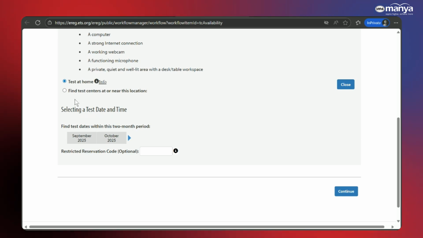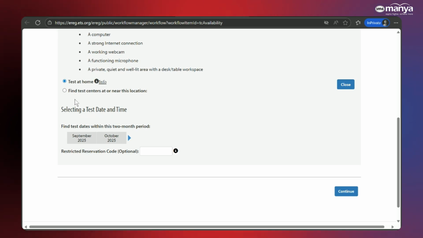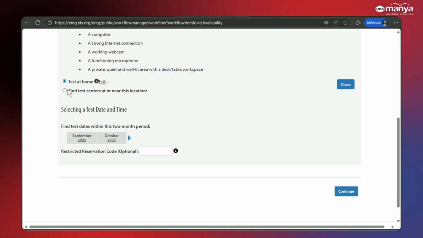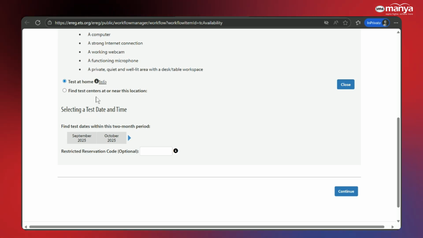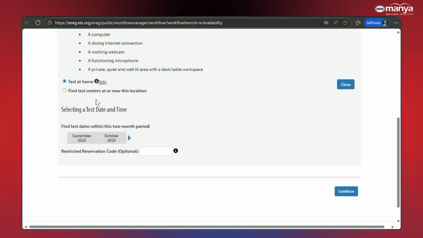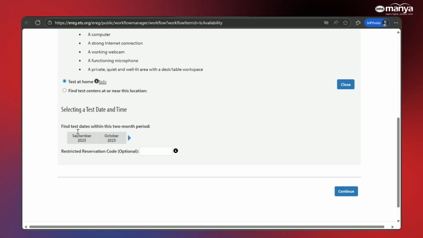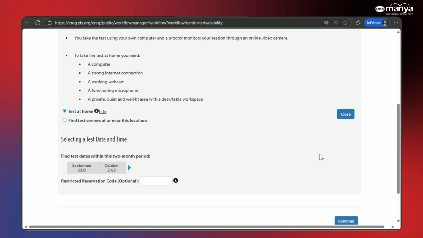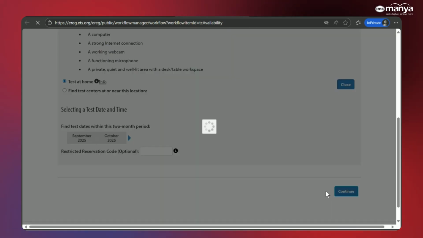After that, next very important piece is to select where you want to take the test. This is step 2. Now, some schools accept both test center and at-home version, but a few, especially certain top programs, accept only the in-center test. Okay, so before you register, check the requirements of the universities you are applying to, then select either a test center or the at-home option, whatever fits you. Now after this selection, you continue from here.